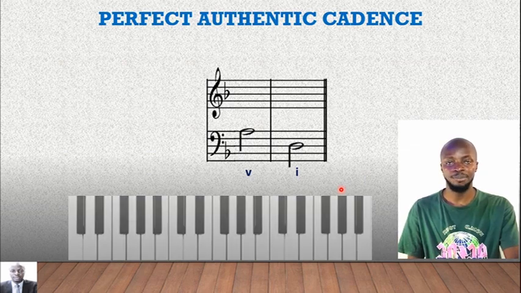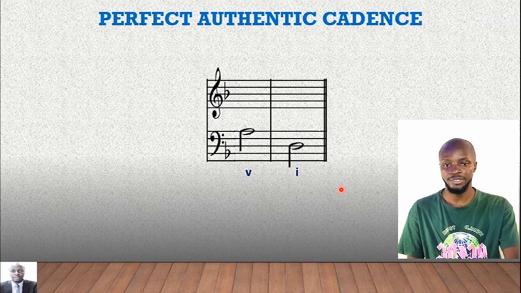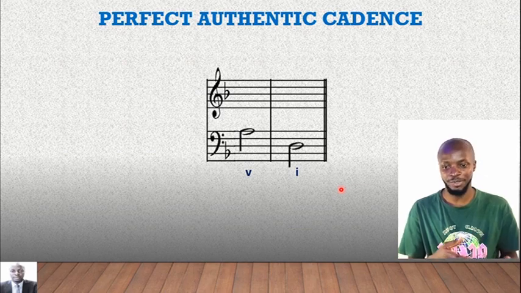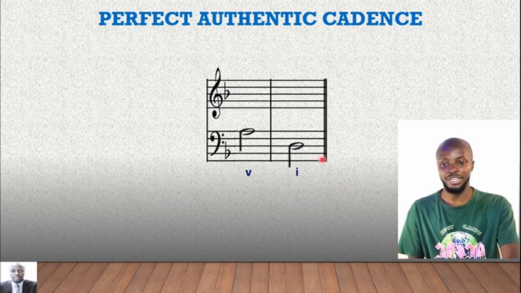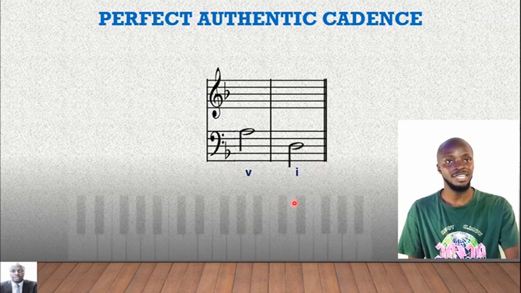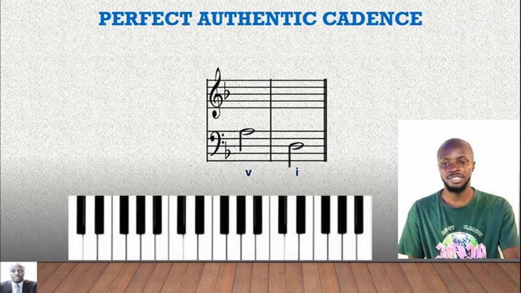So we also have another example here of perfect authentic cadence. If you know the answer, tell us what is the soprano's progression, what's the alto's progression, the tenor progression. Invariably, this is the bass progression, or the fourth part. So let's answer the questions together. Again, the soprano, or the first part, goes this way. The second one, alto, will go this way. Tenor will maintain that note and remain there.